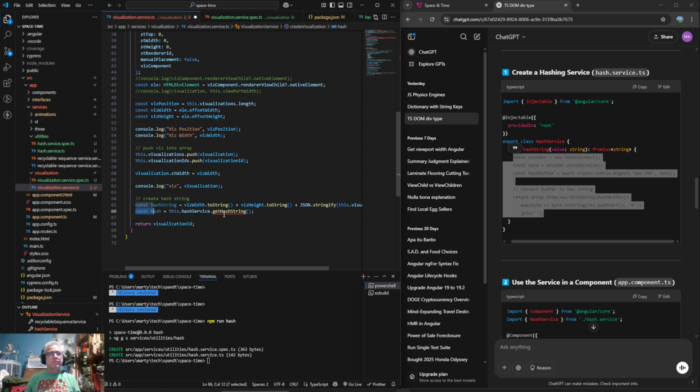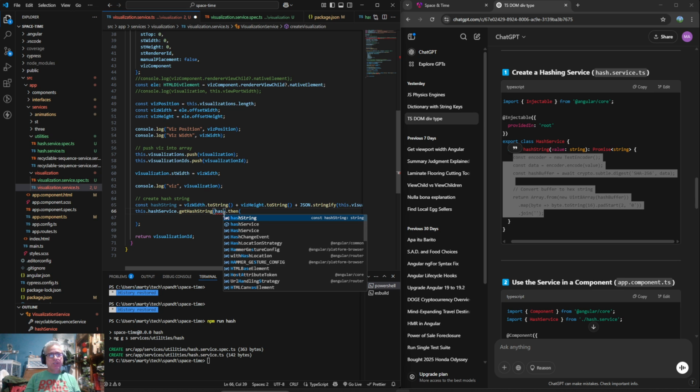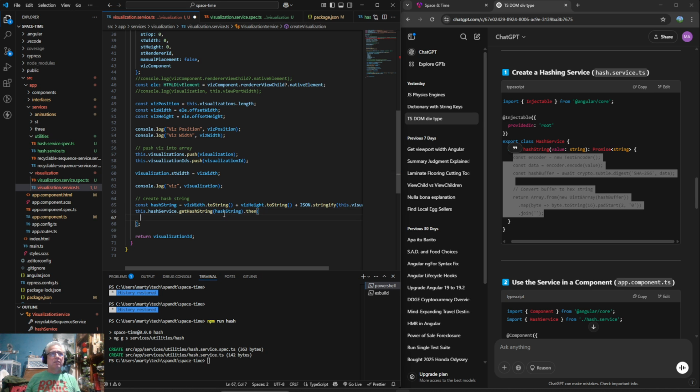So basically what's going to happen is, I think we say dot then. So we're saying, hey, after we get our hash, and we want to pass it our hash string. After we get our hash, then assign.